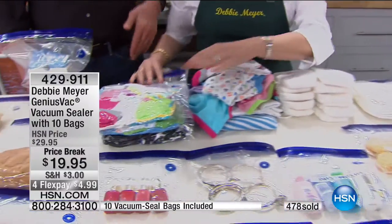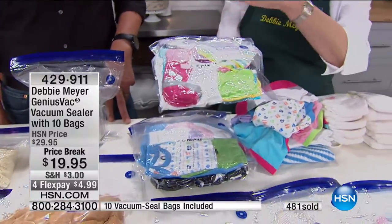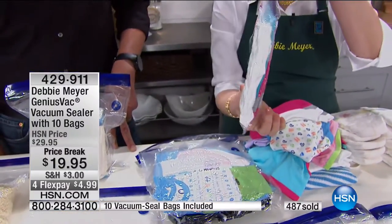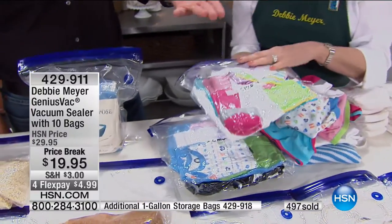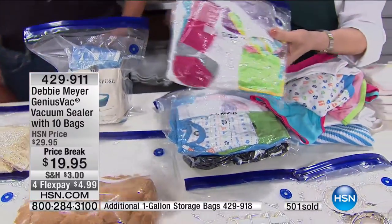Even things like clothes — this is what I have for my grandchildren. They put all the sizes together — they don't wear size four anymore but they're going to put it away. This is the size they're putting away instead of that pile of stuff. And nothing's getting in — moisture, mold, mildew, bugs. So they can mark it with the size and it can go down to the next kid or be given away.